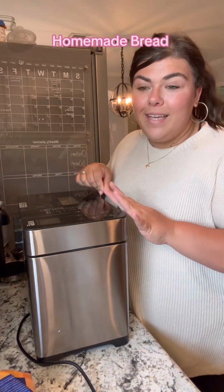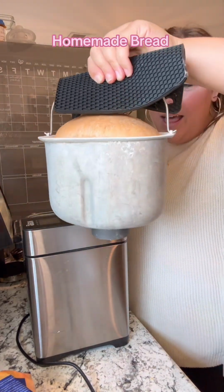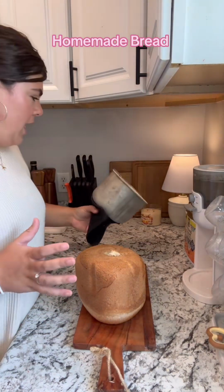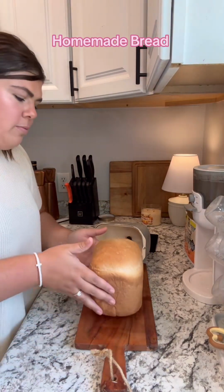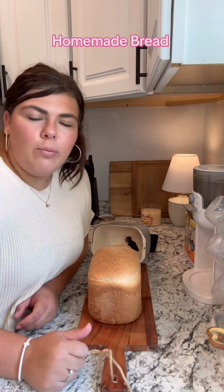Now our loaf is finished. Let's take it out. See, there's our loaf of bread. Looks like a good batch of bread. Fluffy. There we go. Now you're gonna flip it over, and you must let bread cool all the way before you slice it. So we're just gonna let this sit here and cool, and we'll slice it in a little bit.